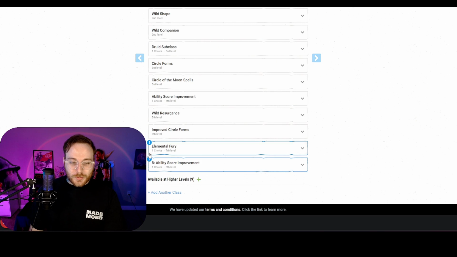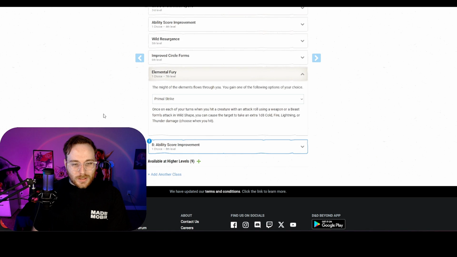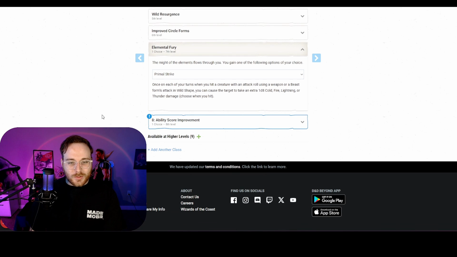Okay, so then we've got level 8. This is super cool. We get Elemental Fury, and we're going to go with Primal Strike. What I love about this is it adds to the thematics of the whole build. Once on each of your turns, when you hit a creature with an attack roll using a weapon or a beast form's attack in Wild Shape, you can cause the target to take an extra 1d8 cold, fire, lightning, or thunder damage. And we're obviously doing cold damage.